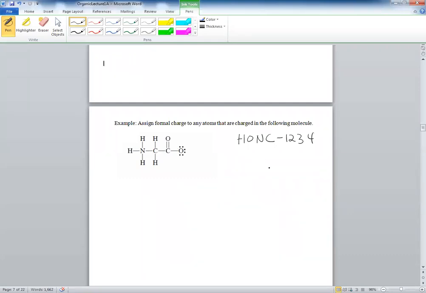Now, what about the N? Does N have 3 bonds? Nope. N does not have 3 bonds. In this case, it has 4. Okay. So let me erase this. So what did we say from using this rule? That if the number is over this, for nitrogen, it will be a positive. So here it is.